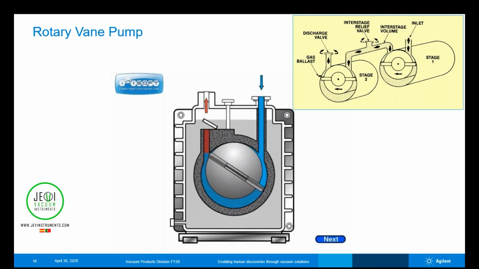In a lot of applications, customers will be using a dual stage pump. In that case, the exhaust of the first system, shown in red here on your screen, instead of going out to atmosphere, will go into a second chamber, typically a smaller chamber with a little bit tighter tolerances, and that's performing a compression effect and compresses gas even higher. By doing that, that allows us to get to much lower vacuum pumps, although a lot of our industrial customers don't really need to get down to the 10 to the minus 3 torr in their primary pumps.